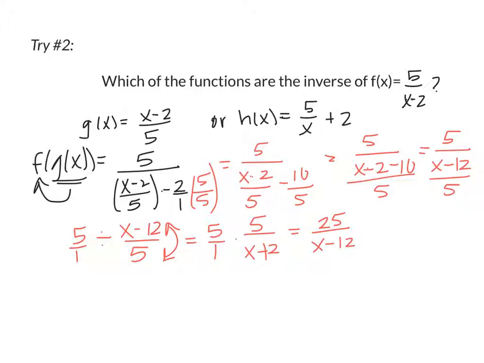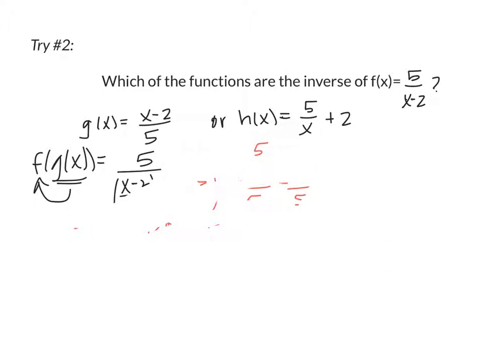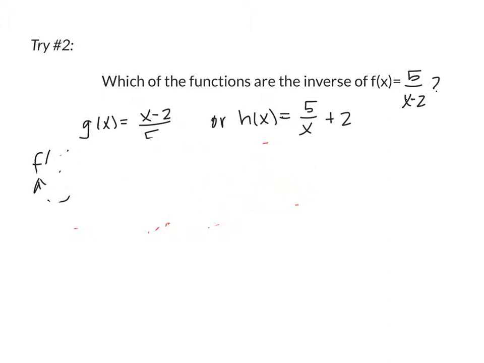So I already know that g of x is not an inverse. I'm going to erase this so that I can check to see if h of x works. So g of x again does not work. I have some stray marks left over, but we're just going to go with it. All right, next function.